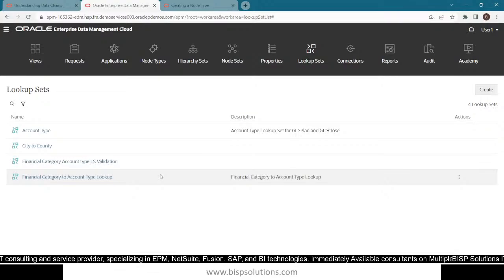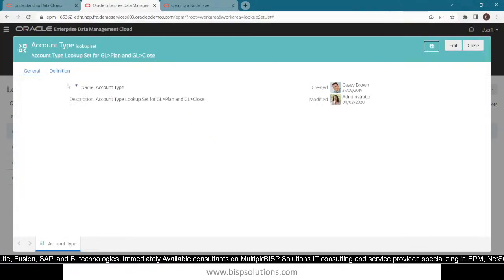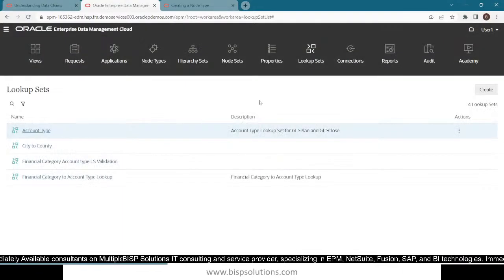But in the target application, we want that if the source has A, then automatically in the target we get the value as asset. So this is how we can set the lookup sets. I will just show you an example here. You can see in the source application we have A as the key value, and in the value we want that to come as asset. So these types of manipulation and features it has.